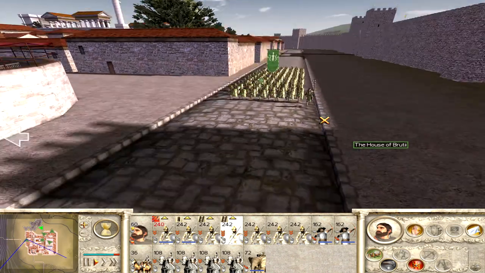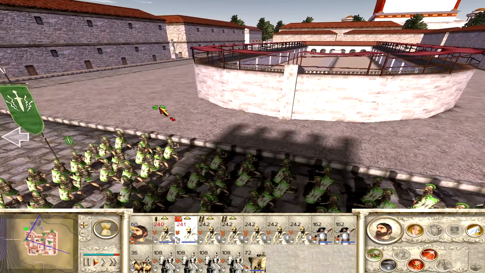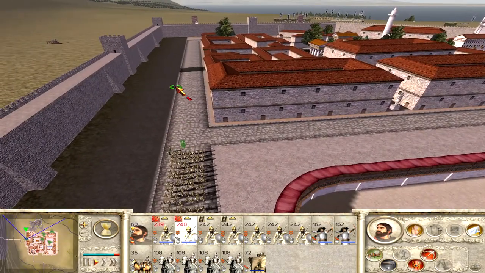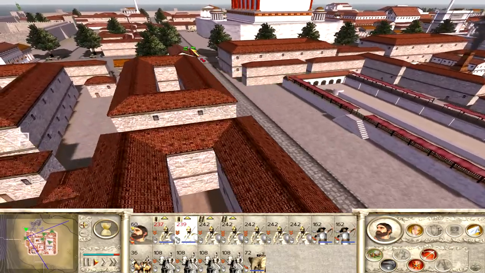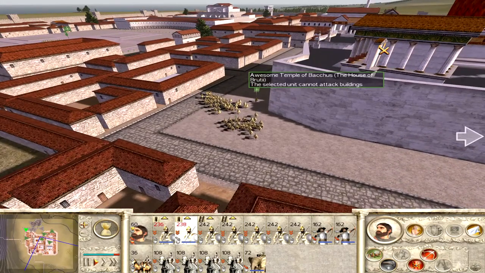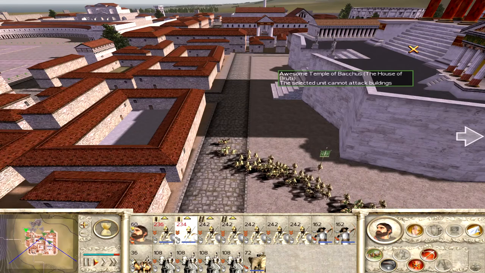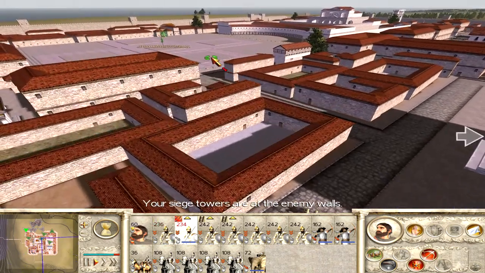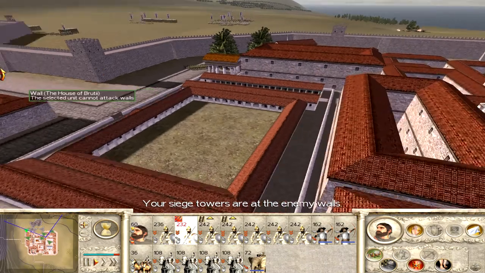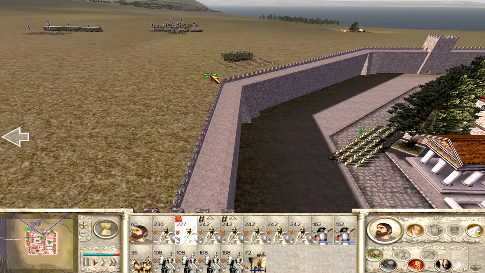So I can retrain the cataphracts if I lose any. A very tiny hippodrome. And they have an awesome Temple of Bacchus. Oh, I should be able to expand this then, because that's the Roman equivalent of, what's this face called? Dionysus. Reinforce the attackers and crush the defenders. Army barracks. Okay, so I can retrain anyone that I lose, except of course if I lose elephants.